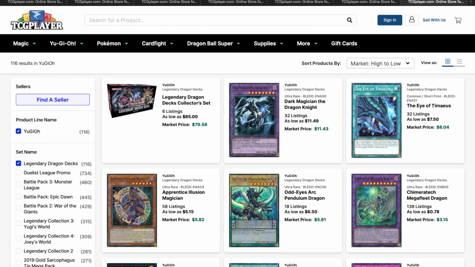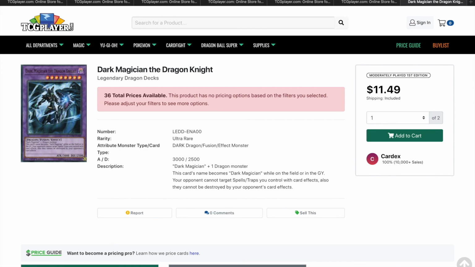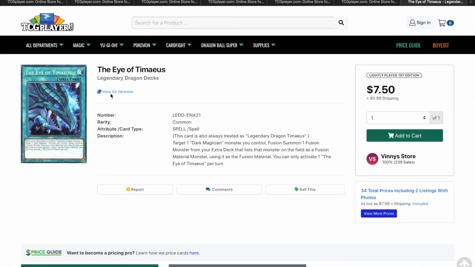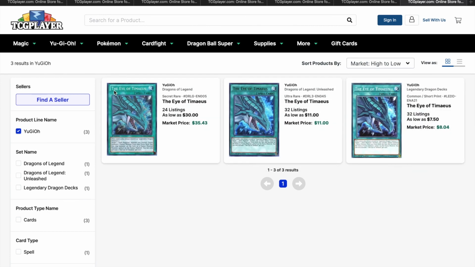So right here, what, $12, okay, for Dark Magician the Dragon Knight. I think solo printing, yeah. And a powerful card that Dark Magician players do like to use. Eyes to Mice, a common, guys. A common is going for $8 freaking dollars. Now, highest printing right here being what? Secret Rare, Dragons of Legends, $35. Following that, Dragons of Legends Ultra for $12.